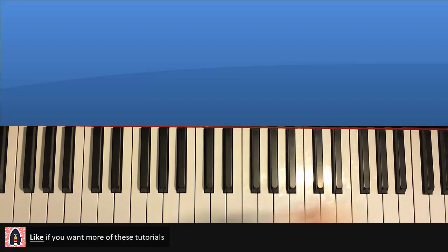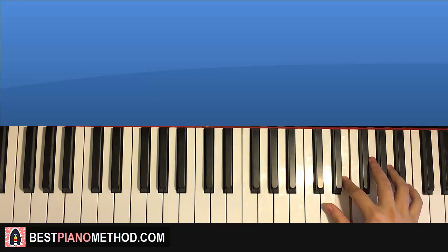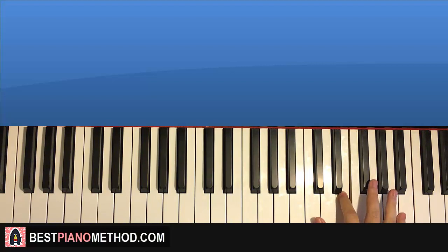So melody and chords for this, we're gonna break it up into about two parts, so it's easier to learn. The first part goes like this. For the right hand, starts on the C sharp here, middle C is here for reference. We go up an octave to this C, the C sharp right next to that. So it goes C sharp up to E, up to the B, A, down to E, F sharp, E, like that. And that's the first part for the right hand, okay?